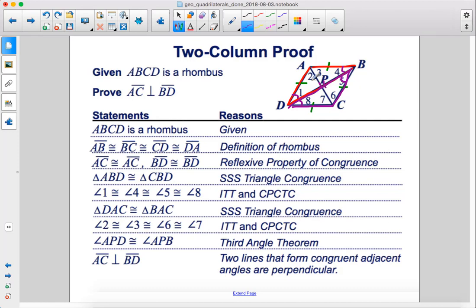For the same reasons that this just worked, we can repeat that here. Triangle DAC here. First I will go and erase some of the markings I've just made. Alright. DAC, so this triangle is also congruent to triangle BAC here, because of side-side-side triangle congruence, since this diagonal here is congruent with itself and the other sides are all congruent.